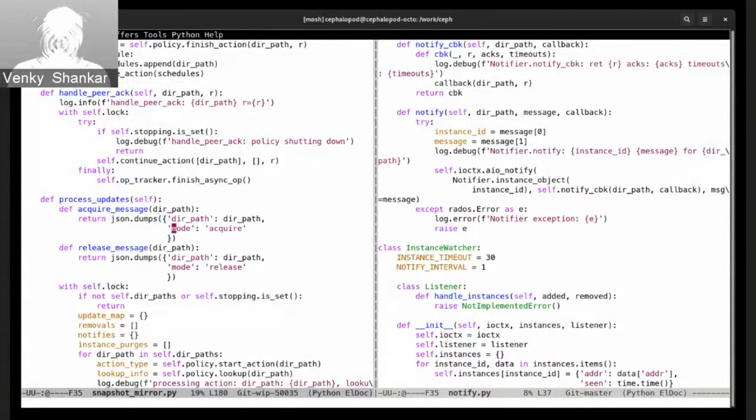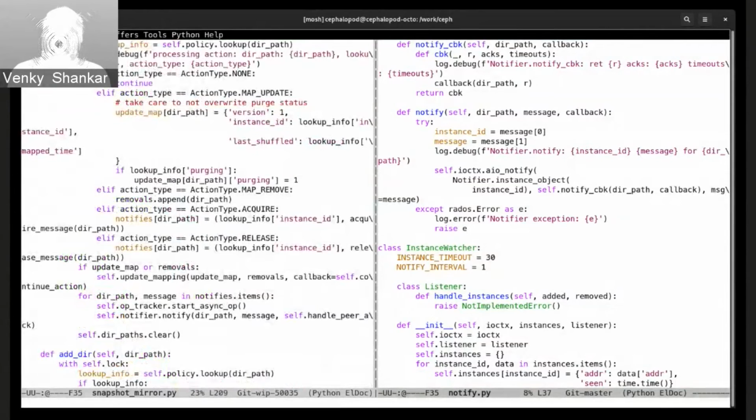The mode actually tells whether this directory needs to be added in the queue by the mirror daemon, or if it's already there, just back off and not bother about it, because maybe this is getting reassigned to some other mirror daemon. So we have these acquire and release messages sent to a particular mirror daemon instance, and that's done here.